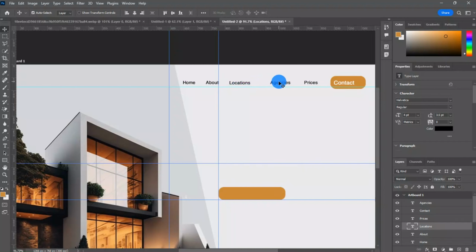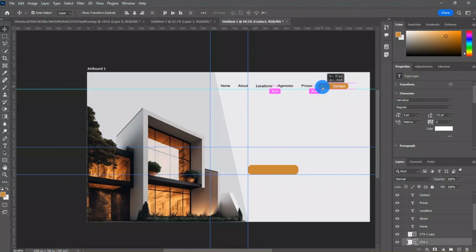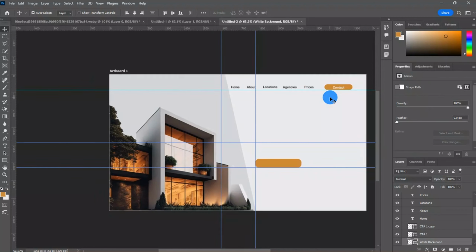I will also reduce my call to action rectangle vertically and also stretch it a bit to the left. I am happy with how it looks now. I'm going to change the size of the contact text to 4 points to match the rest and align it to the middle of my button. I will keep aligning my call to action to match the rest of the text and make sure it maintains the same distance between the page titles. I am happy with that.